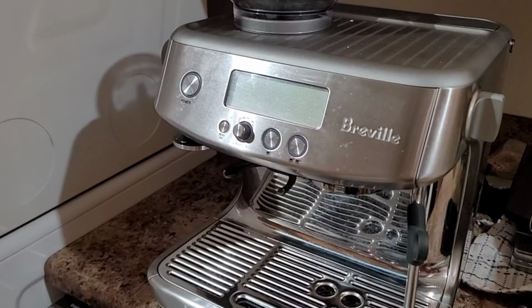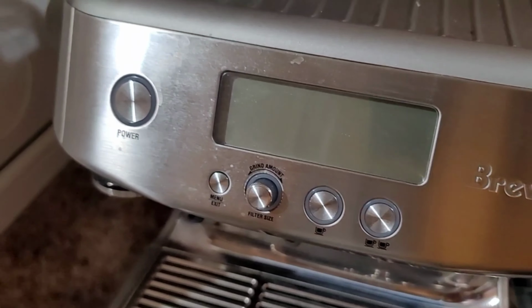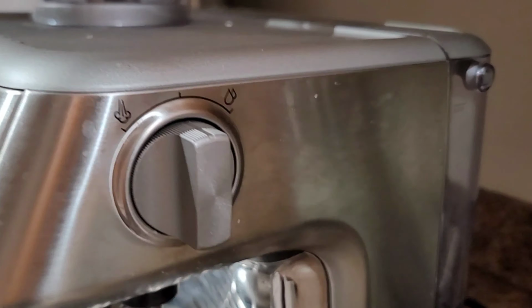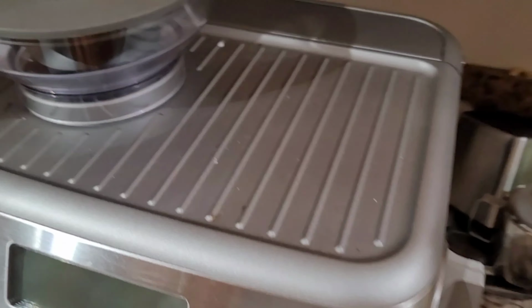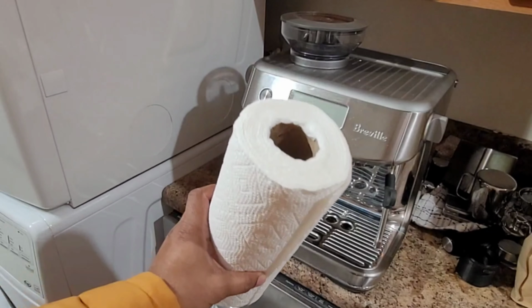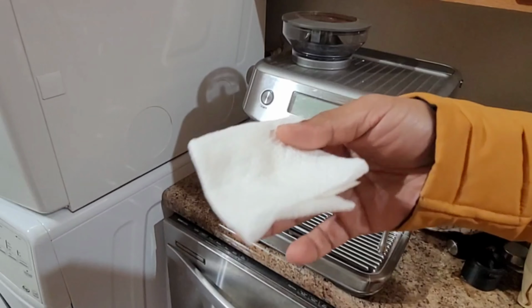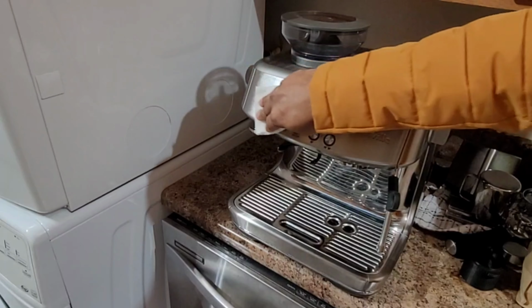So if you look closely at the machine, there's a lot of dirt which needs to be cleaned up. So that's a task for today, to clean the machine thoroughly. And let's begin. Rather than using a towel, I'll use a paper towel, which is recommended. I'll spray some water on it and then just wipe it. So that paper towel is a bit wet, and I'll first just gently wipe, not too hard.